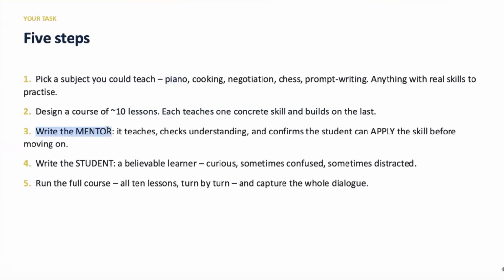And then you write a mentor. It teaches, checks understanding here. This is what we are talking about, and confirms the student can apply the skill before moving on. So you don't, again, this is up to you, but ideally you shouldn't move on to the next lesson unless you understand that the previous lesson was really understood by the student.